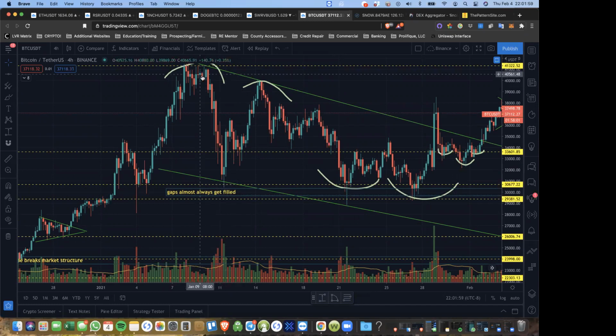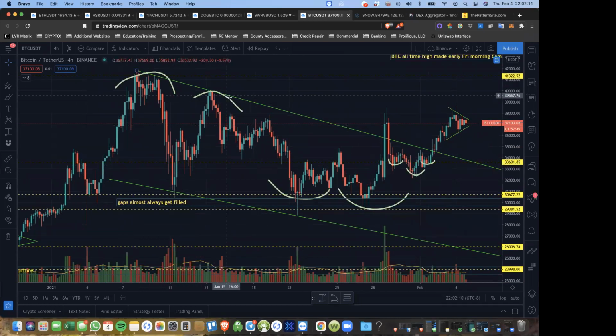People saw Bitcoin up here and said, nah, I'm good. I'm not gonna buy that. It's too expensive for me. This is what people thought Bitcoin was worth down here. At least the people who move the market, right? You come up here, get rejected again. So those are some of the smaller patterns.